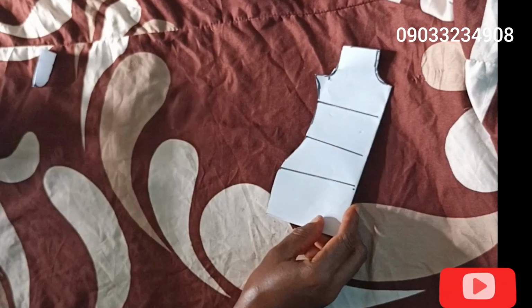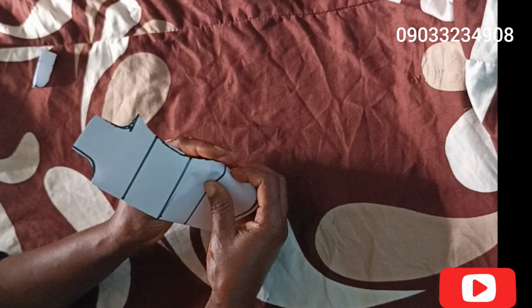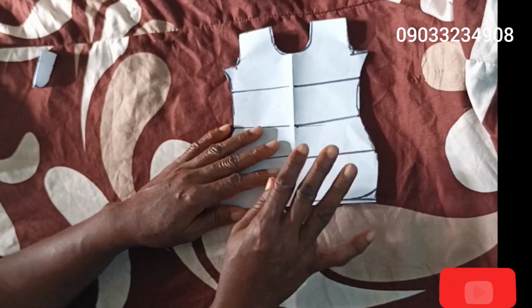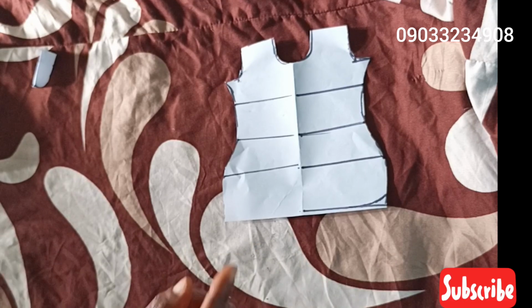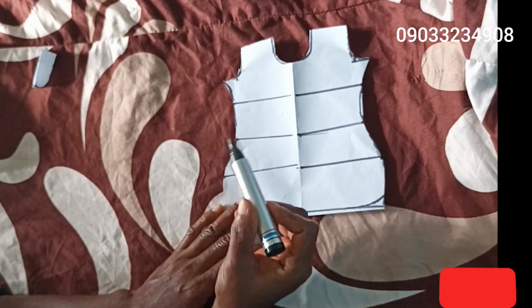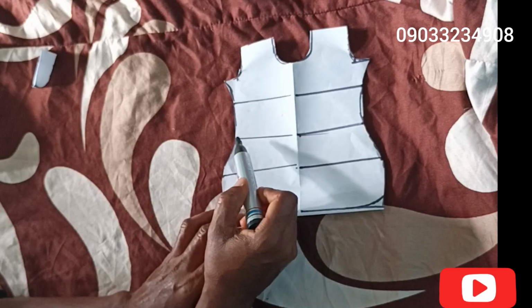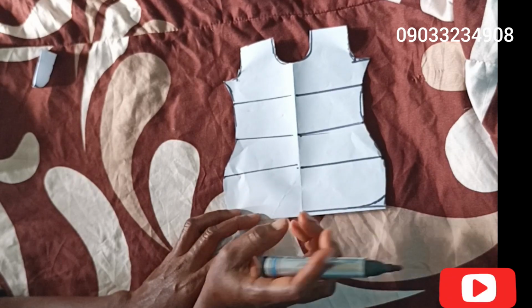Okay, so this is our fabric. Let's assume that we want to make an ordinary top. This is our top. Just place it like so, like the way this fabric is now, and you mark out, or place it on fold and you mark out. But today we are going to be working differently, because we want to do this bow tie that is in front of this top. So just watch and see what I'm going to be doing. Now the whole work is centered around the waistline because that is where the bow tie is. Do you observe? The whole work is around it. So we are slashing to create that tie, the rope in front.